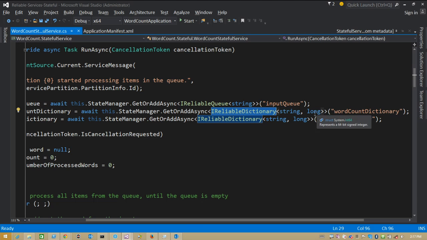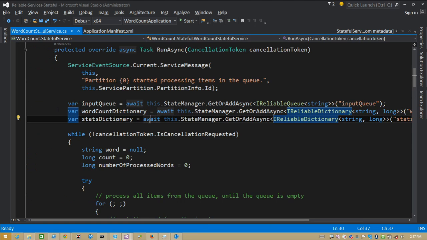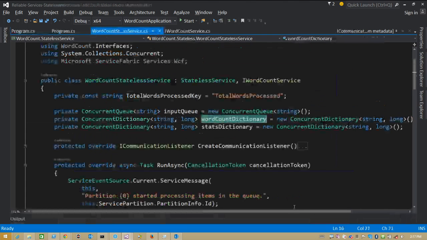I can store a dictionary of a string and a long. And then the next thing that I'm doing is asking for a stats dictionary where I can store the overall count. So this is the reason why I didn't use a member variable in the stateless service for storing the overall count. I want to store it reliably, and I want to make use of the reliable dictionary.